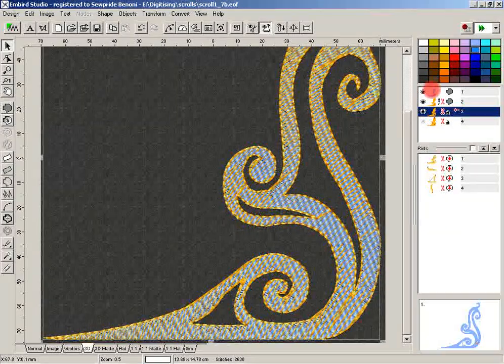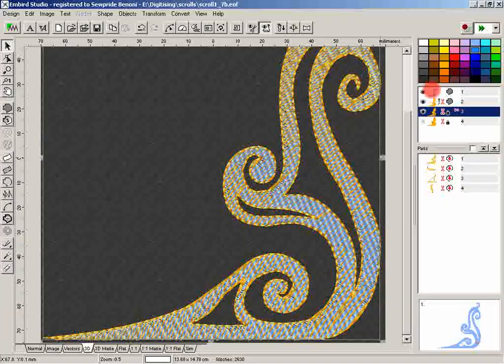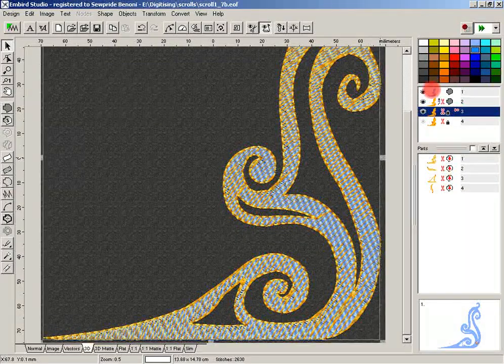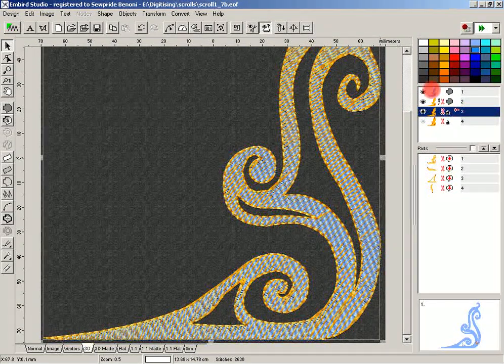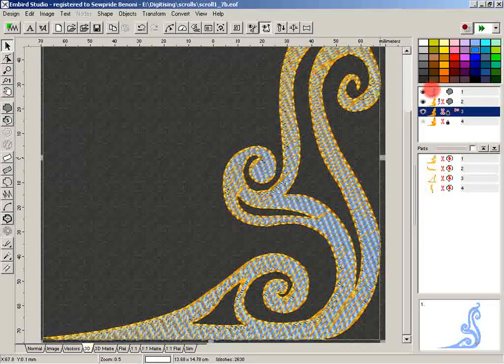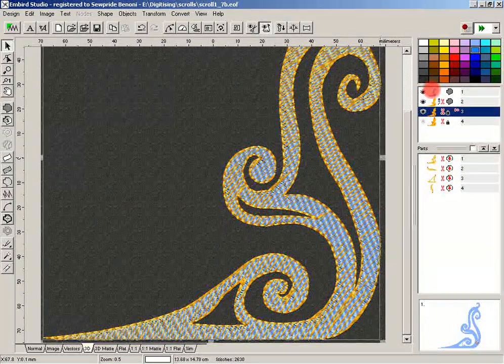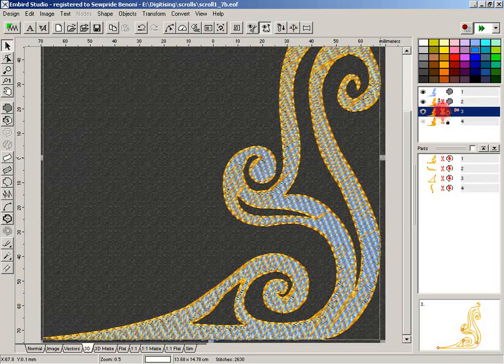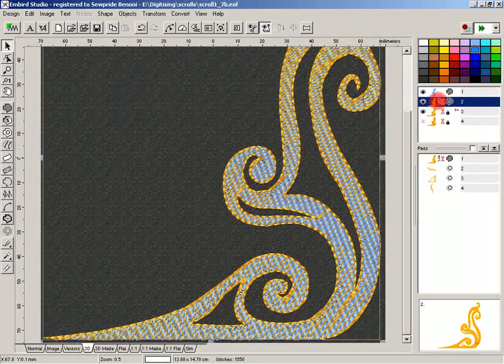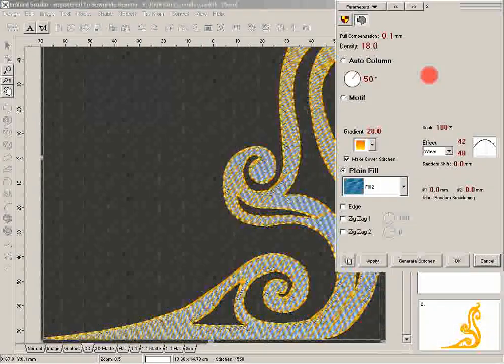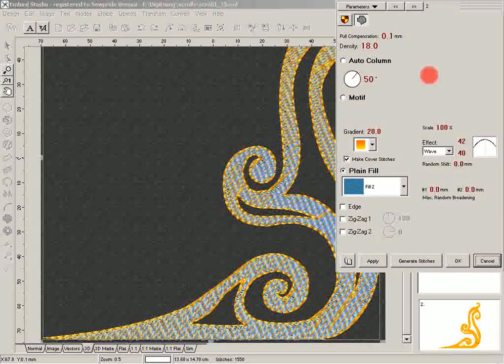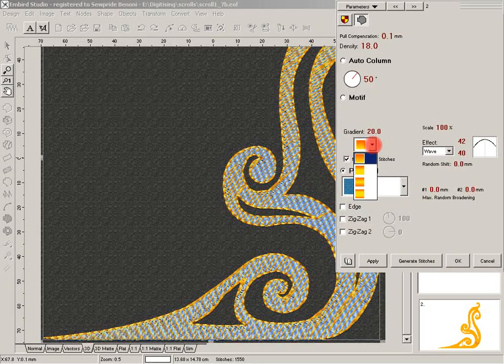Okay. Now what's with the top layer? You've done a gradient, and it has the blue shining through in the middle, and at the top and bottom it's not as much. Is there a way of making it go and come, like flipping? Yes, 100%. Thank you, Monica. Let's go there quickly. It's object number 2. I'm just going to go to parameters and wait for the screen to come up, and then I'll show you. Under gradient, you have about 4 or 5 different gradient types that you can use.